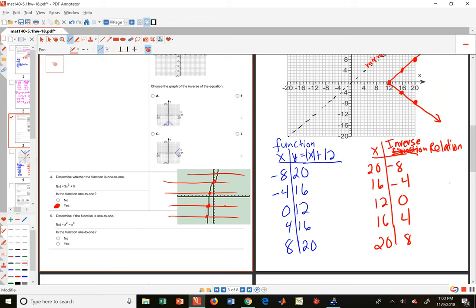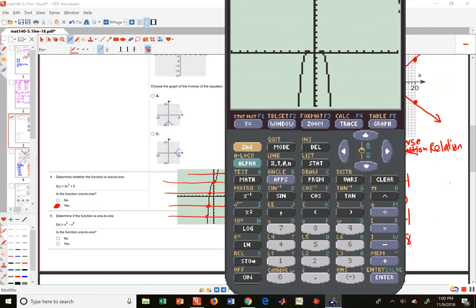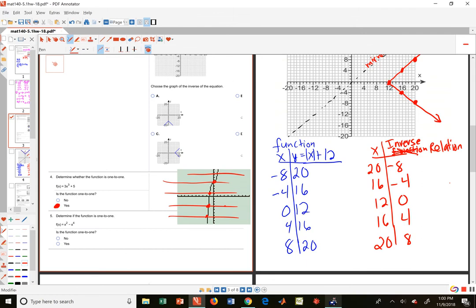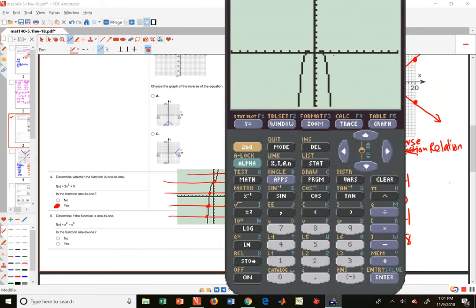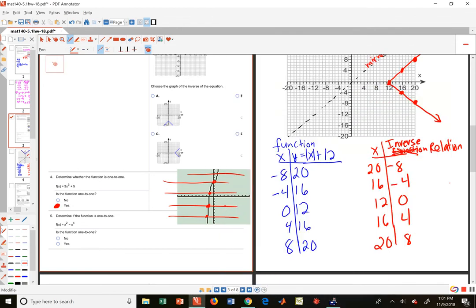X squared minus x to the fourth, not looking like it. If you put that into your calculator, I can tell just by glancing at it, it's not going to be 1-to-1. But let's look at a picture of it. What's wrong with it? See these duplicates. Let me get a screenshot in here. Edit, paste. So the horizontal line test.